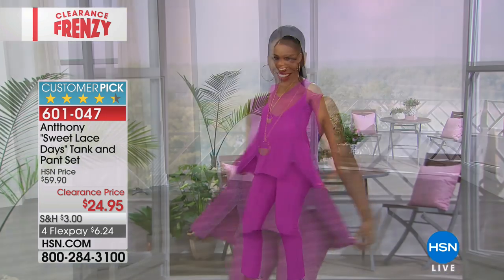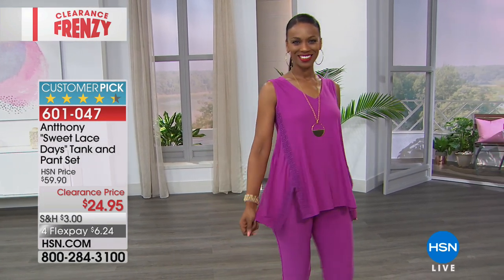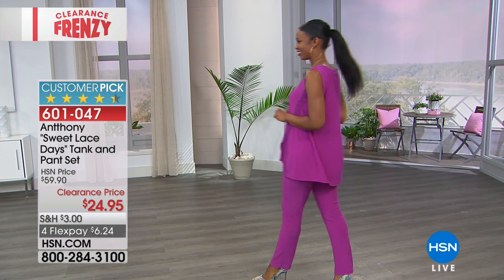This is a medium set. Ooh, I like that. Do a little twirl for us, because let me tell you about the movement on this. The center back length is going to be your choice. We have it in the average or the petite length. So it's 26 inches or 28 inches if you want to choose. If you're 5'4 and under, go petite, or 5'4 and over, go with the average. The pants also have an inseam. Average is 30 and a half inches, petite 28 and a half inches. That'd be cropped. It's a poly spandex blend, 95% poly, 5% spandex. It's a stretch jersey matte fabrication. I love the angled lace panels and those little splits at the side bottoms.